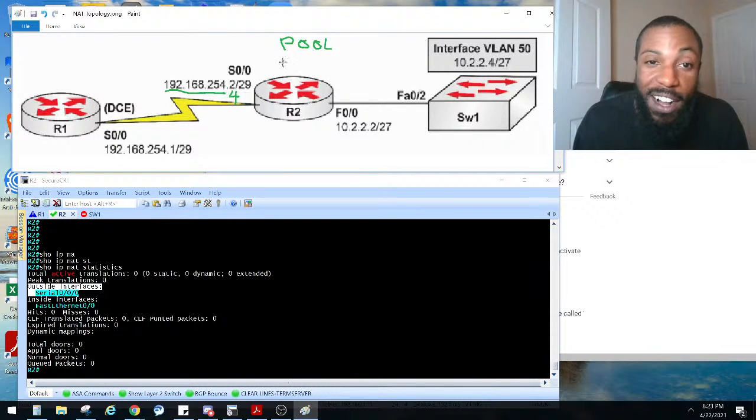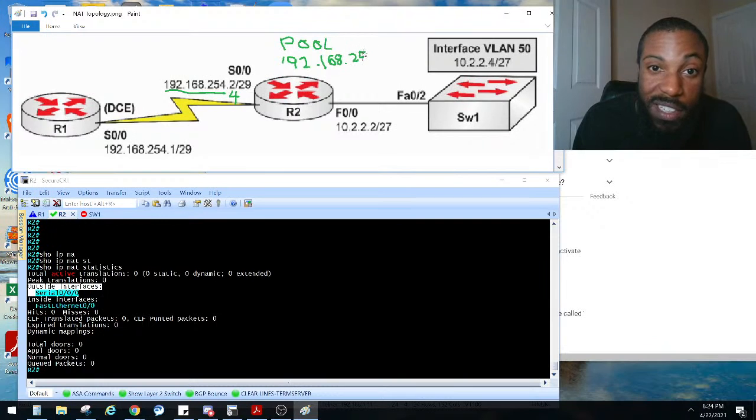I know the struggle. The pool is going to start with and end with 192.168. I need one of those little tablets with the little pen, man. I know I do. Now that I'm actually teaching, or at least lecturing, what I'm trying to do here, I don't really consider myself a teacher, but a lot of people said that my stuff isn't helping them. But that's the starting and ending address, 254.4.